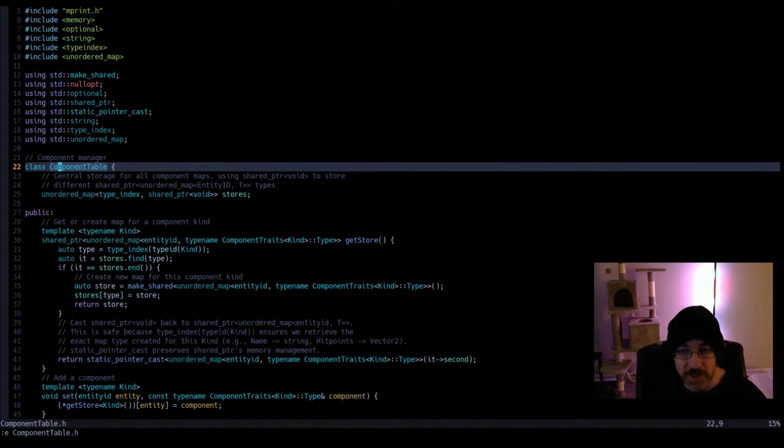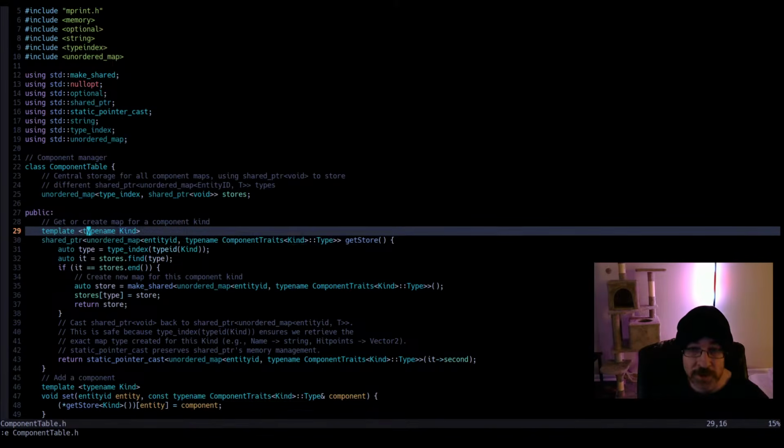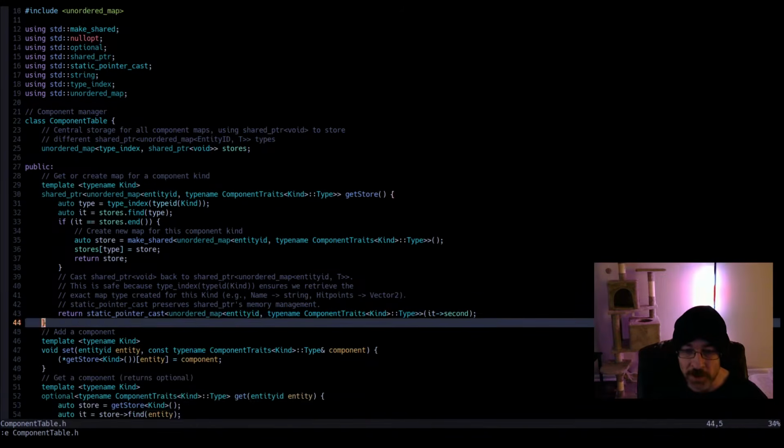But when you start getting into situations where you have multiple templates to handle, so in this case we have a kind that we have to use, right? And in addition to this, we also have this other thing called a type.